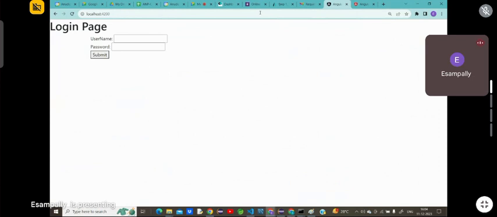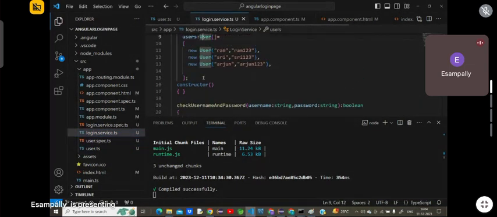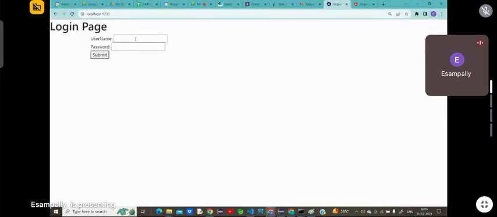Okay, can you see here now? Username, password. So whatever you enter, only those things should be there. So those people will only be able to access it, not others. So Ram 123. Only if I give that, then only they will be able to log in. So see here, Ram 123. If I say submit, login success. Okay. But yes, people, but in real time, from where we will check? We will check it from the database. Yes, clear? All of you.